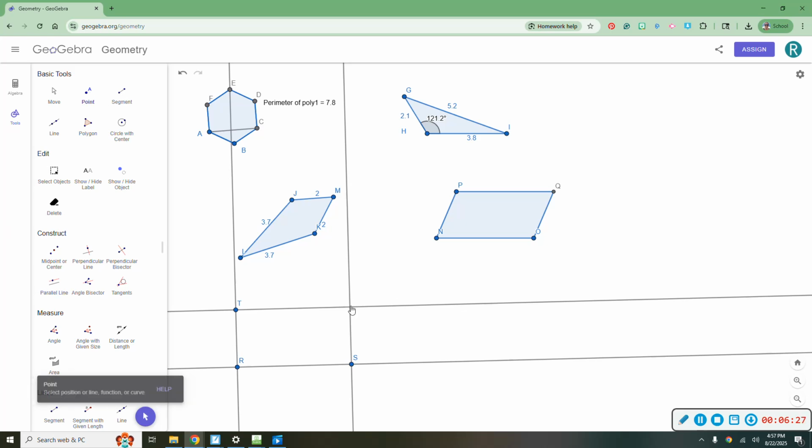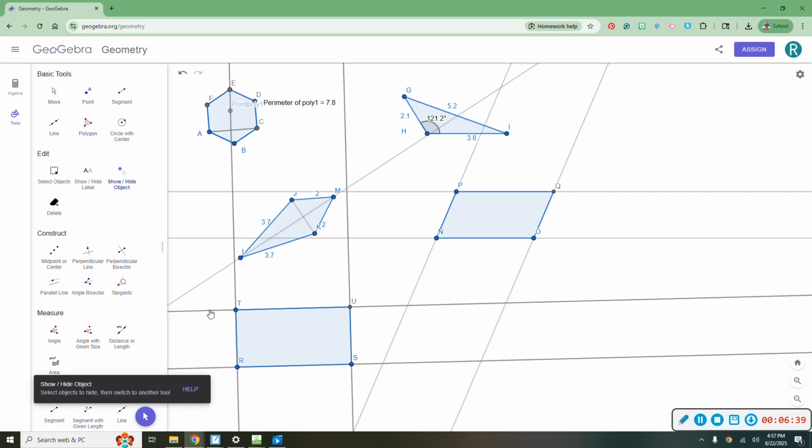I can add my point at the fourth corner. Use my polygon tool to make T, U, S, R and then back to the start. Show Hide Object. I'm going to hide those lines because I don't need them.